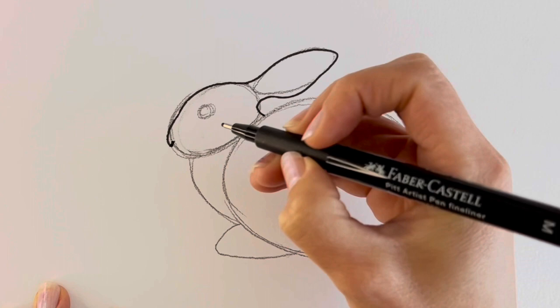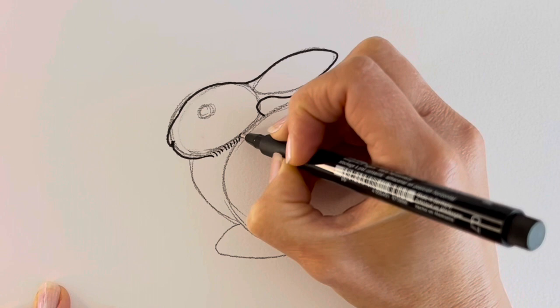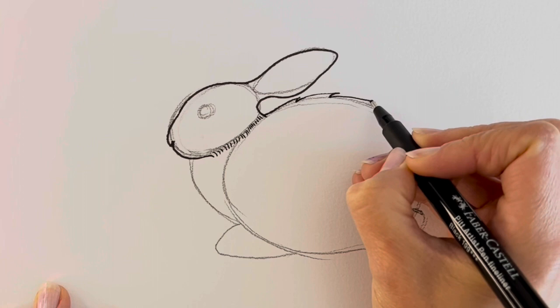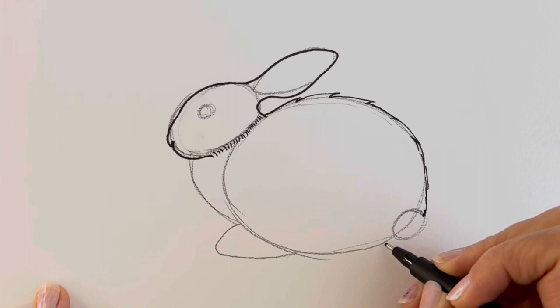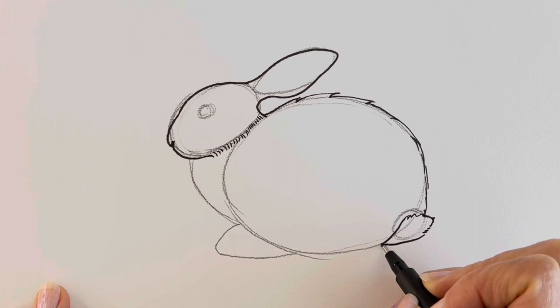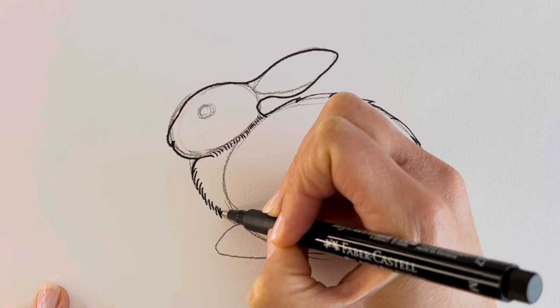Till we get to there — I'm just going to do the little nose area, it's a cute little twitchy nose. It goes inwards a little bit for the nose and then outwards again, comes round. And here I'm going to draw a couple of dashes just to delineate where the head kind of meets the body. Then I'm going to carry on with kind of jagged lines just to show that this is fur, all the way down to the tail. Now we're going to draw in the tail which is a little bit like this. Let me know if you've got a rabbit at home — I used to have a rabbit, his name was Cottontail. We're just going to do the chest now, so again these dashes are super good for showing that we're drawing fur.